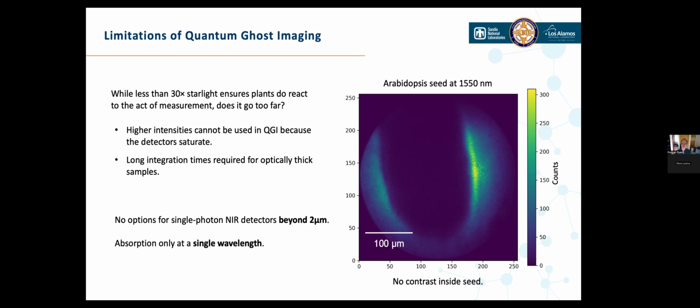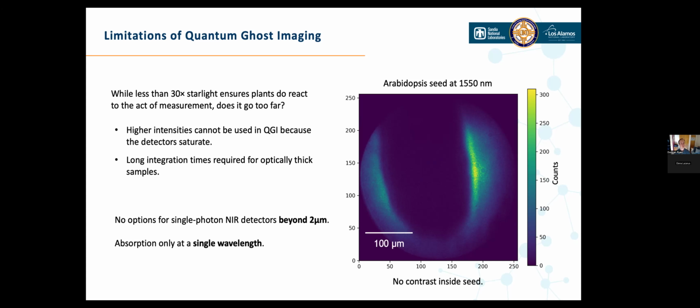I did just extol the virtues of saying we're really not disturbing our plants at all. And in fact, I once had a biologist come up to me looking at my posters and ask, do you really need to go that low with light? Ironically, I saw that person make a presentation an hour later with confocal where she was saying, yeah, half of our samples burned under the confocal. So that's what happens. But do you really have to go 30 times less than starlight?